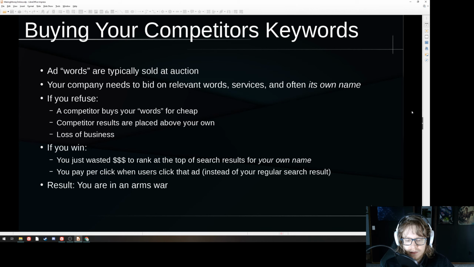First of all, the first thing that we looked at, the thing with Geico, buying your competitors' keywords. So these online advertisers, companies like Google, will sell different words basically at auction. So you can buy the word Geico, and when somebody searches Geico, your ad will come up. And you allocate a certain amount of funds. The word goes for, let's say, 30 cents a result or something. Let's say you win the auction, you bid 30 cents a result for Geico. They will bill you 30 cents for every person that searches Geico till you're out of money, basically.